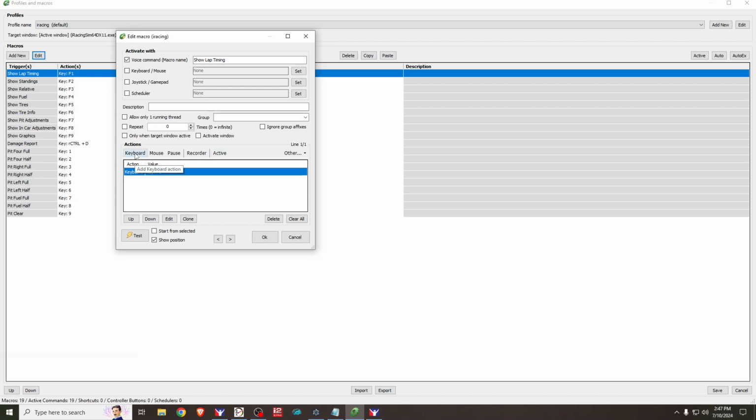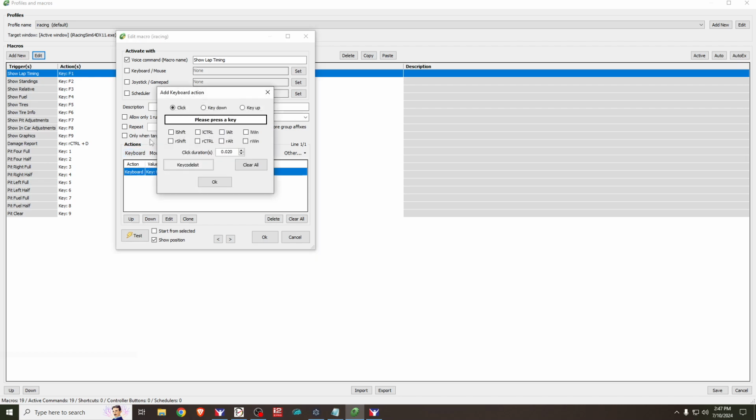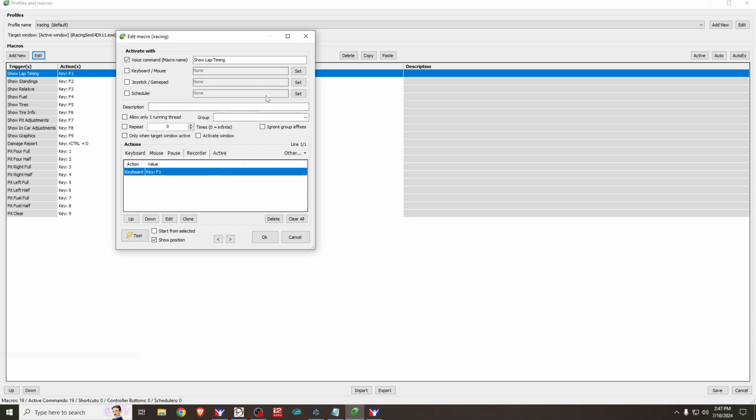For keyboard, if you click keyboard, it'll ask you to press a key. And what you do then is just press whatever key you're going to use. In my case, show lap timing in iRacing is F1. It'll show the lap timing black box. In this case, you just press the F1 key on the keyboard and it'll register.